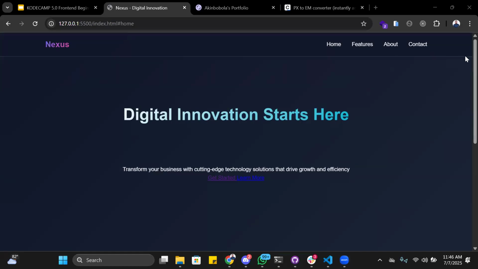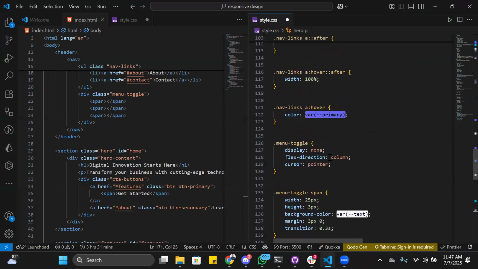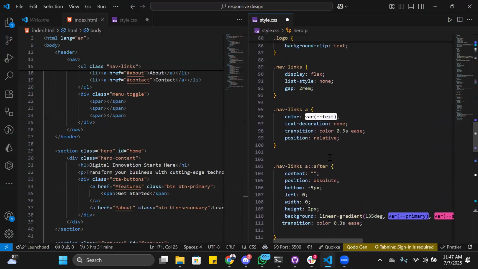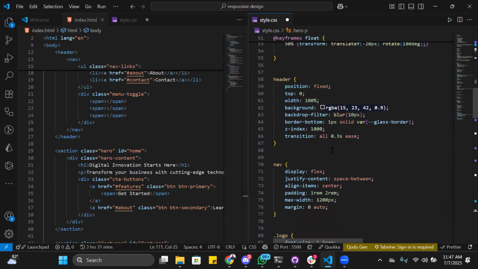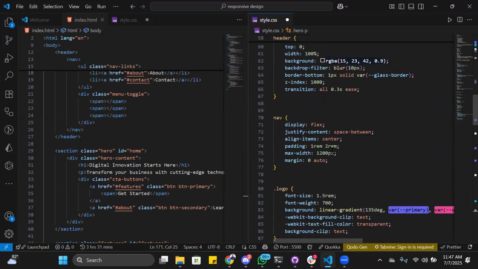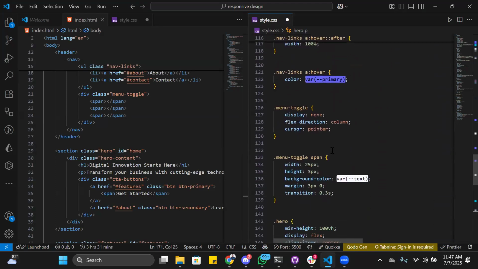Is it a kind of white line? Yes, sir. Let me check the style. I think I gave it a navigation. So there is, I didn't give it a line actually. There's simply no line there.